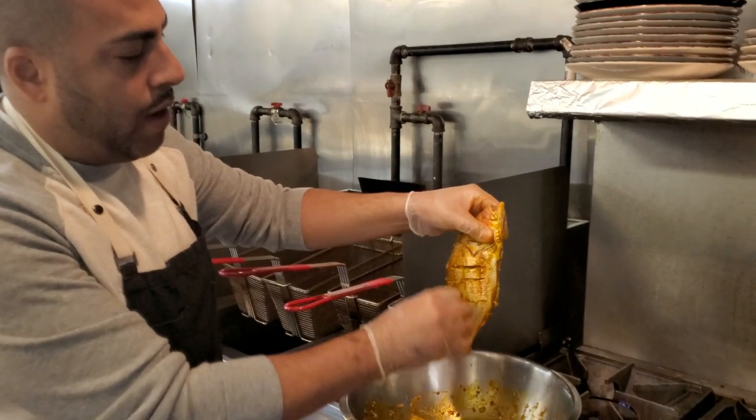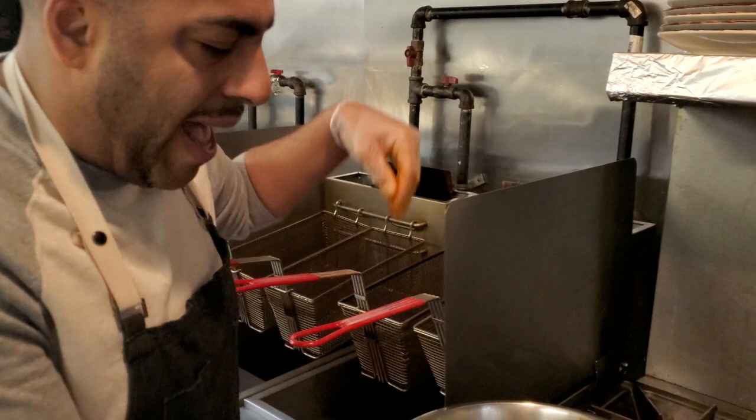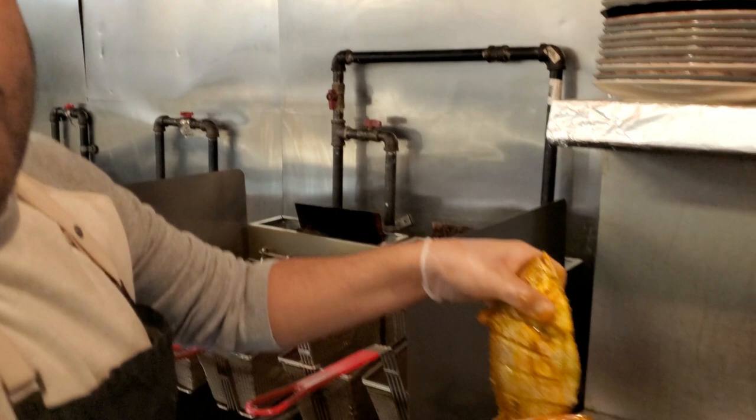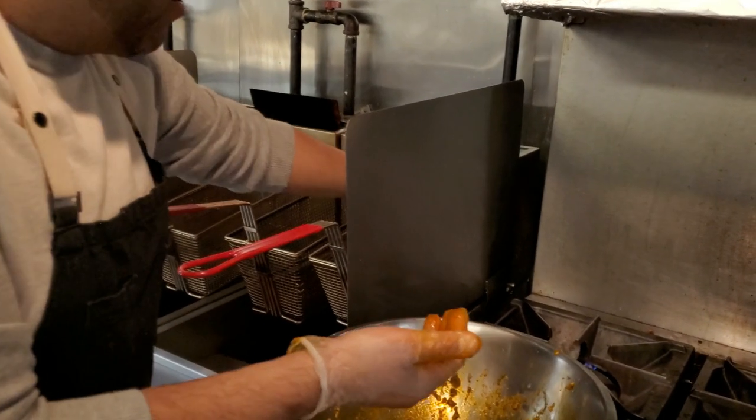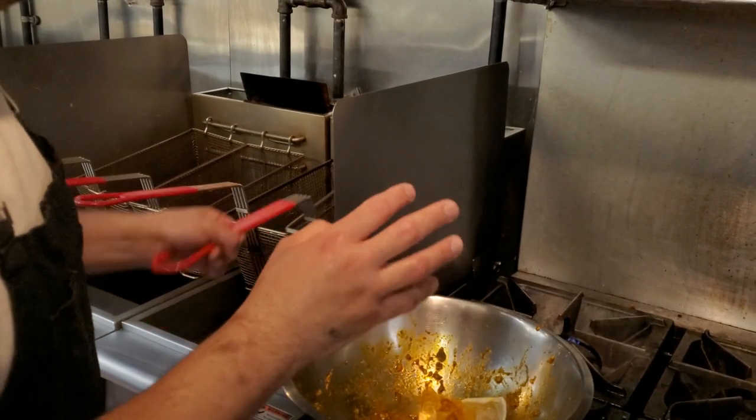Keep in mind I am at the restaurant, so I'm going to put the red snapper in a fryer. At home, all you need to do is get one of your frying pans — preferably one that is deep so it can cover the whole fish, or at least half of it. At home this will probably take you about five or six minutes. I'm making two because I'm going to eat one now and have one for lunch tomorrow. I'm putting them in the basket and lowering it down.